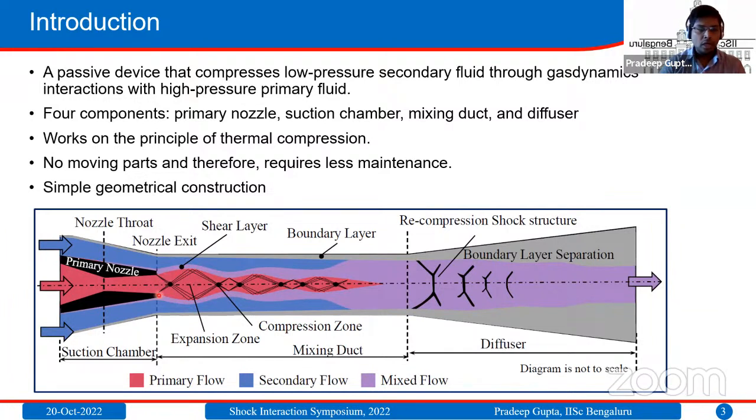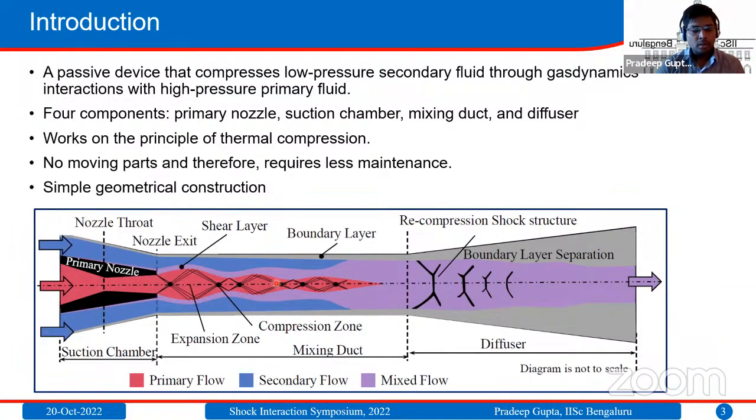The high velocity of the primary flow creates a low pressure region that allows the secondary flow to come into the ejector from the ambient. In this case, the primary nozzle operates in the under-expanded mode, and that's why the primary flow further expands in the mixing duct of the ejector. The expansion of the primary flow creates a constrained path for the secondary flow, where it accelerates the secondary flow to sonic velocity. Then the primary and secondary flows meet in the mixing duct by means of the shear layer, expansion and shock waves in the mixing duct.